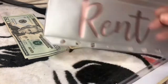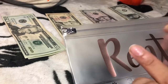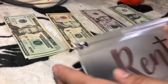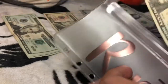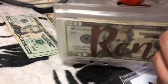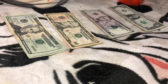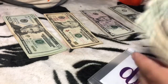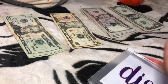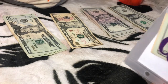Rent, as you can see, rent is empty. I actually transferred the $500 that I have in here, and I put it in. So all what I owe for rent is actually, I believe, $300. So I'm very close to finishing up. So we're gonna start fresh. So rent gets 20. And then Disney Plus is getting 10, and I'm actually done funding this for the upcoming payment. Now I have 70. And now I have to put this in the bank because I believe in October starts my payment of it. So I'm going to pay for it.